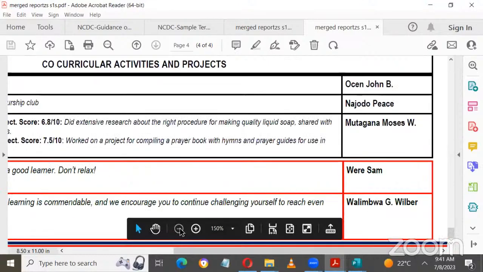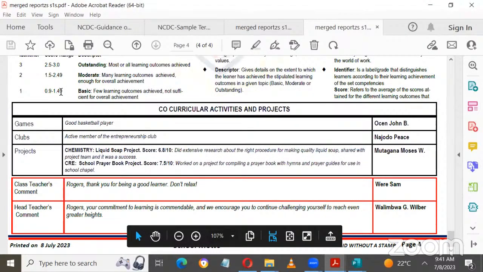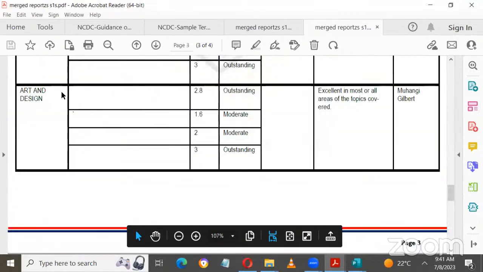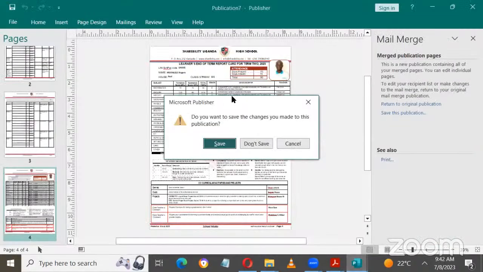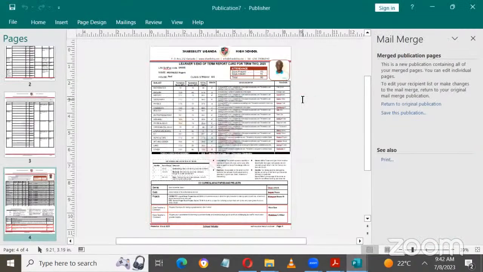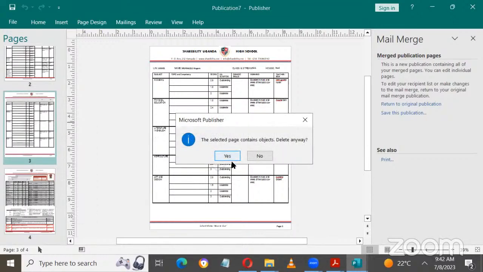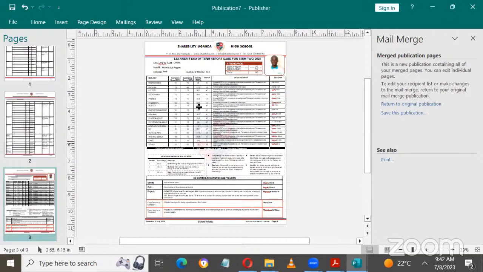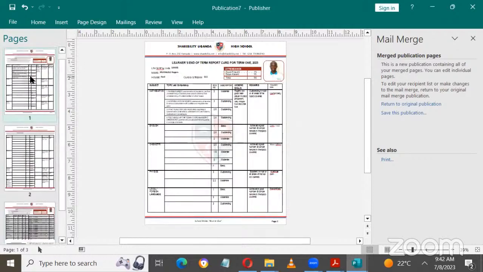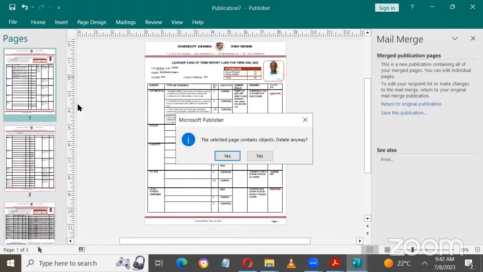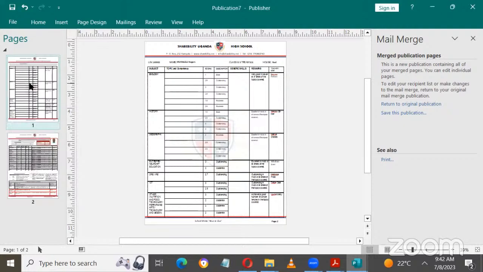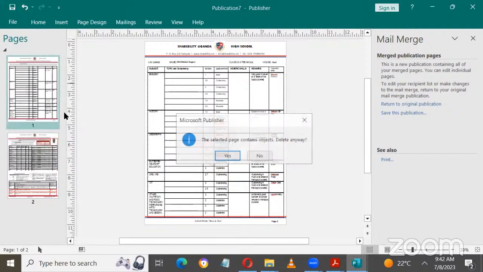And in case you are that kind of school, you can opt to just delete all these pages and remain with only that 1 page, and you will still be served. So you can decide to delete all these ones because you have refused to conform to the new curriculum format. Because you are like that, I will not. I will give you the tool, and you can use it the way you want, at your own risk, not on me.